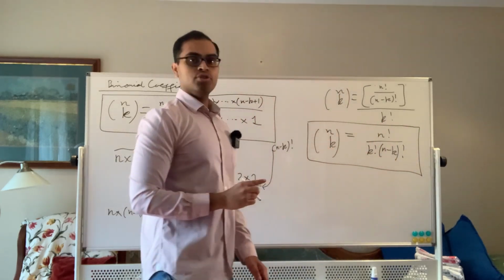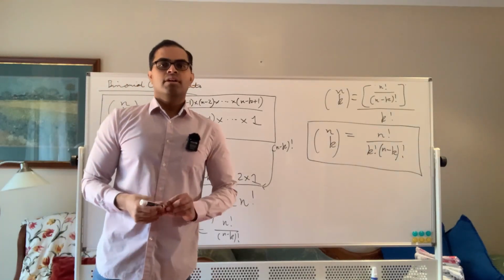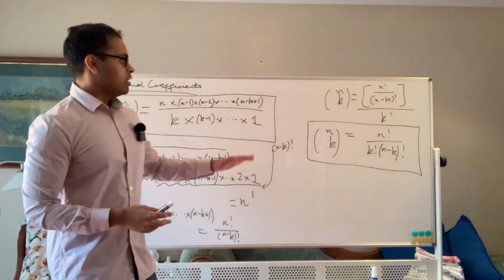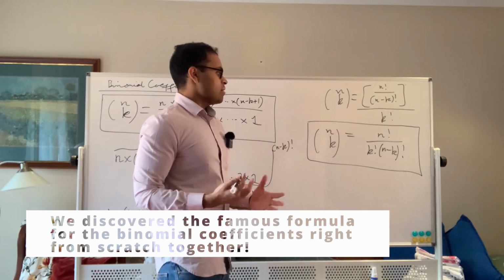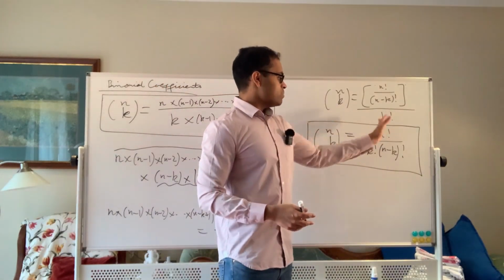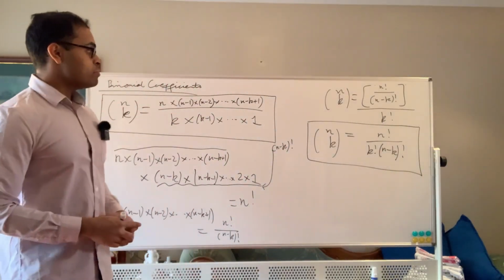It's the number of ways of choosing k things from n things. Okay, whatever the things are. Things could be letters or numbers, or they could also be people, whatever you like. The number of ways of choosing k items, people, objects, things, whatever, from n is going to be n factorial over k factorial times n minus k factorial. Now you can play around with this.